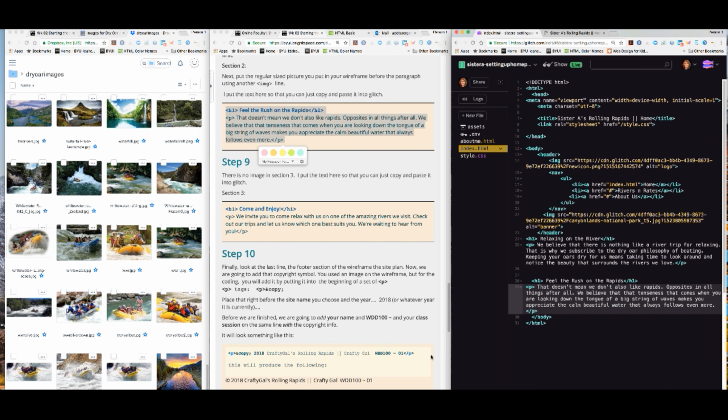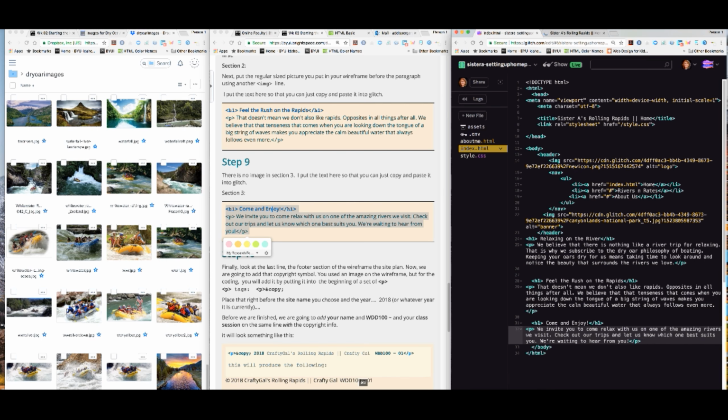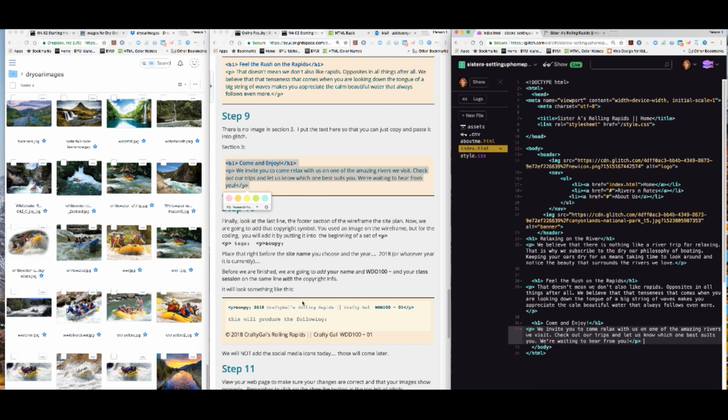And then we'll do a third section. It's a very small section, and it does not have an image. So if you thought this was going to be really hard, the copy and paste saves you a lot of time. But like I said, you're welcome to put your own wording in these paragraphs, as long as you do the job that belongs there.